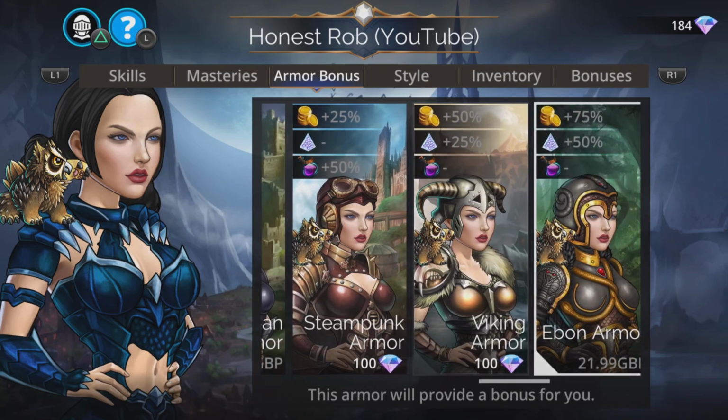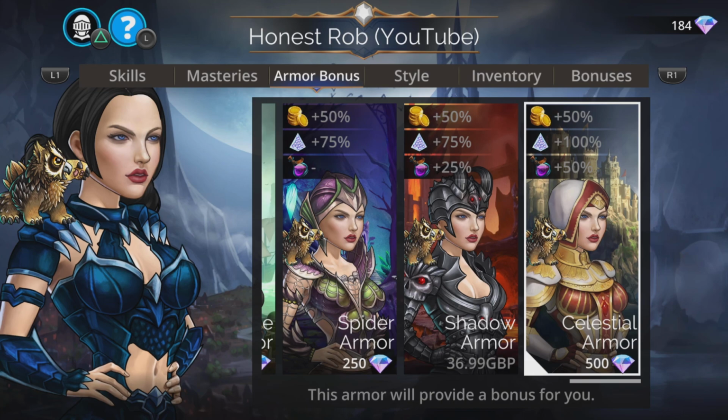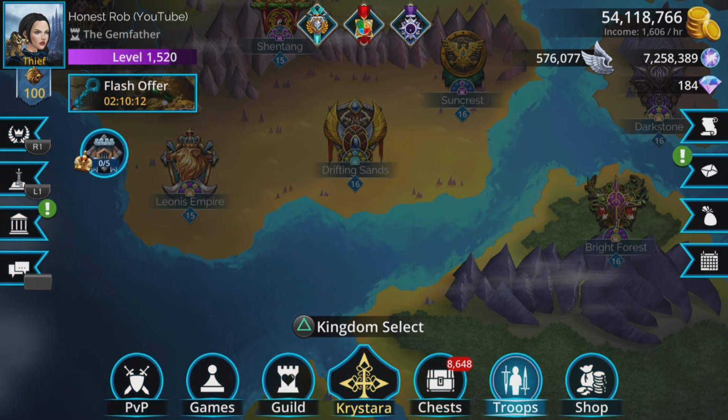If you don't have that, then the next best armor to have is absolutely the Celestial armor. There it is. Costs you 500 gems, but it is absolutely worth it if you're in this game for the long haul. 500 gems, just currency in the game, not real money, and you get 100% souls bonus, so absolutely equip that.